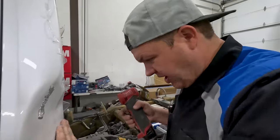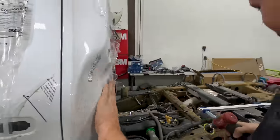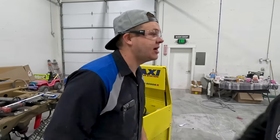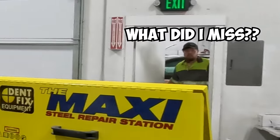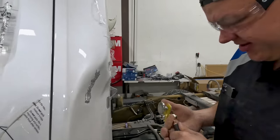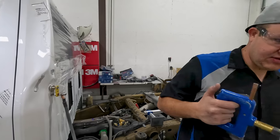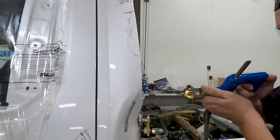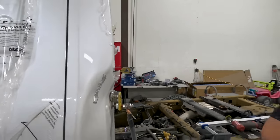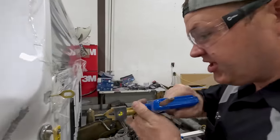So I've gotta grind a spot for my ground. That's strictly just gonna be my grounding strap. Now, did you get yourself some? Seriously? Oh, you're kidding me. I don't think I ground that down far enough. Okay, that should hold. Now what we've got to do is put all these keys. Just like that. So I'm gonna line up a bunch of keys so we can pull this dent out. And you might remember, we've used this tool before. Already said it, super cool tool.